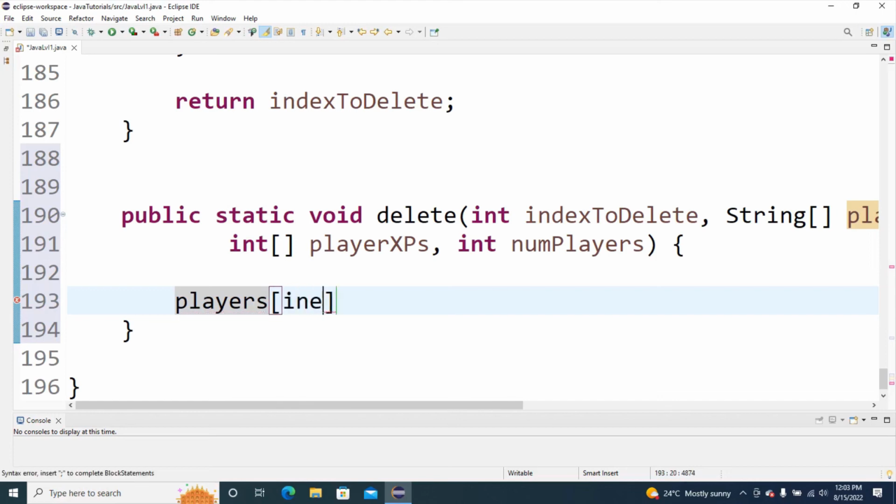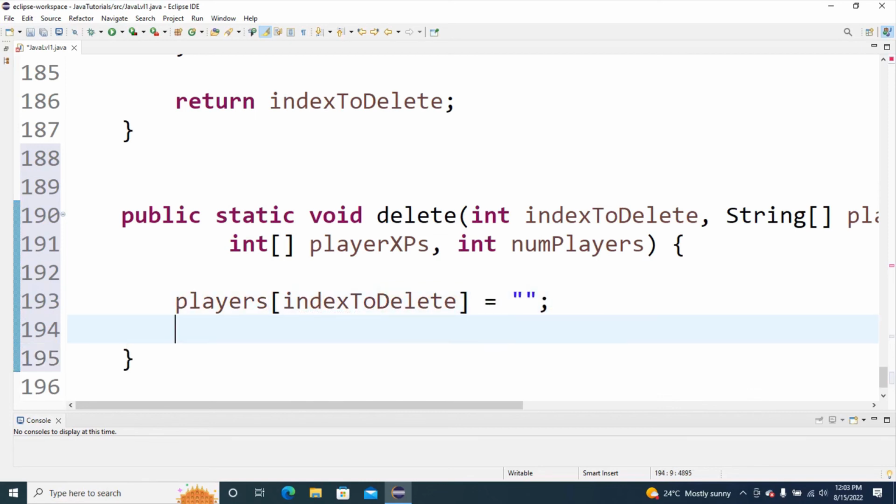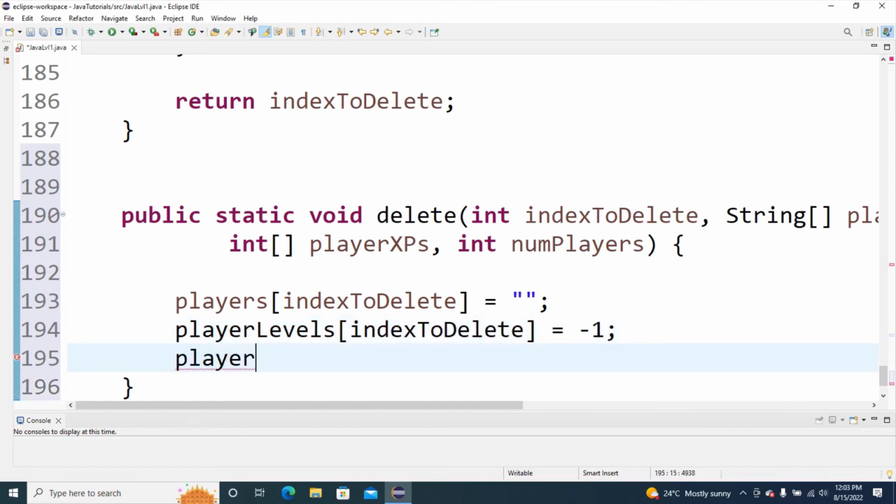Let's say players index2delete equals blank. Player levels index2delete, let's just give it a value of -1. Player XP's index2delete will give a value of -1 as well.